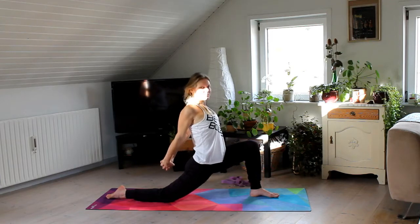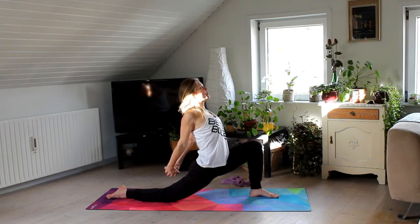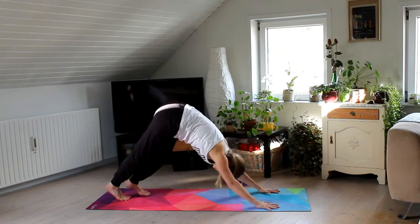See if you can allow the hips to sink down while the chest lifts up, lean back. Keep the legs super active. And release the hands down to your back. Palms to the floor, left leg steps back. Downward facing dog.